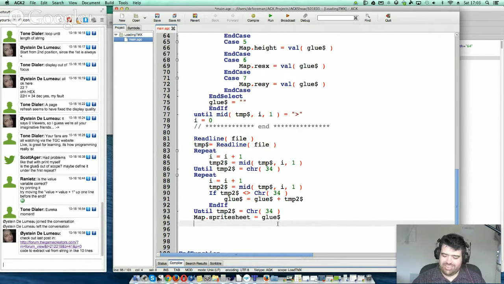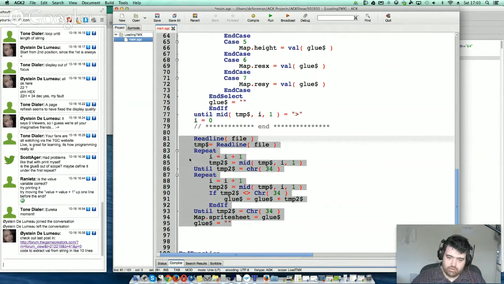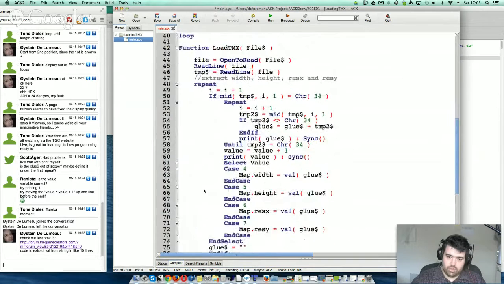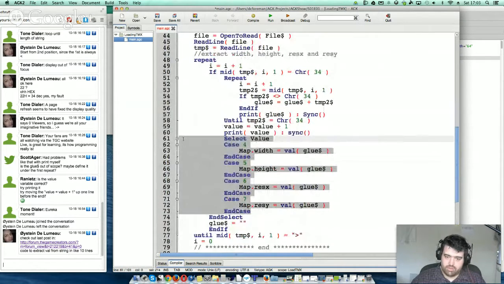Almost typed in reset glue then. Literally copying out my pseudocode is not going to help. Glue string equals. Okay. When you see it compressed like that for one line, it's actually quite a bit shorter than up here, isn't it? I think it's because we got this extra case statement in there.